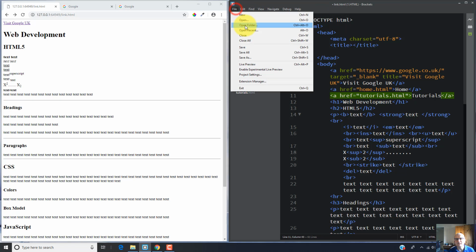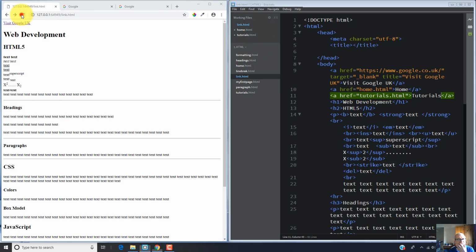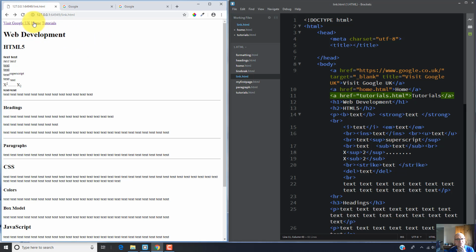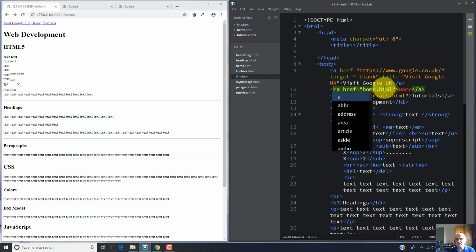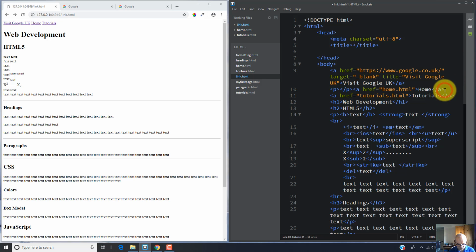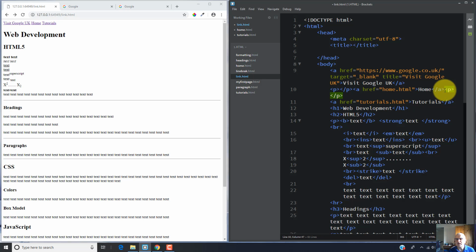Okay, so save, refresh. Here you go. They appeared here next to this visit Google UK. If you want them to appear one after another, I'm going to use this p tag, which will make both appear one under another.